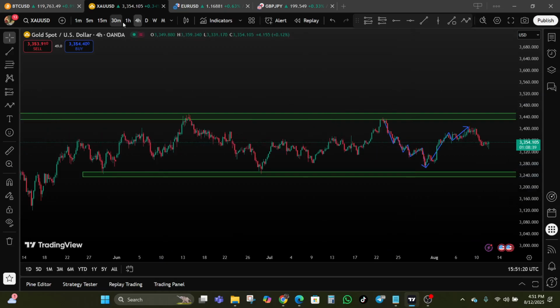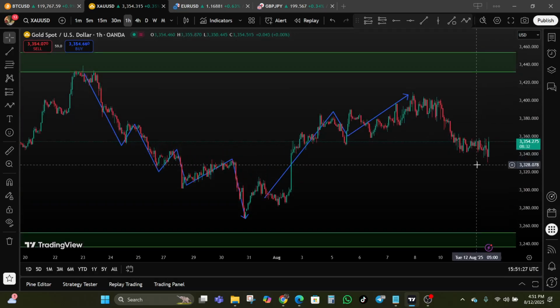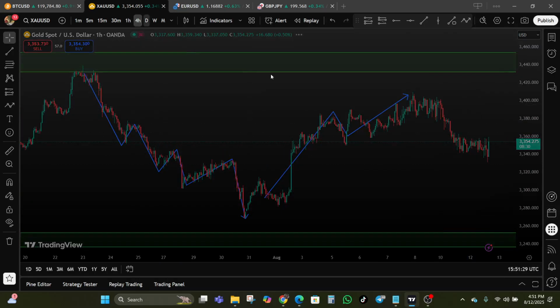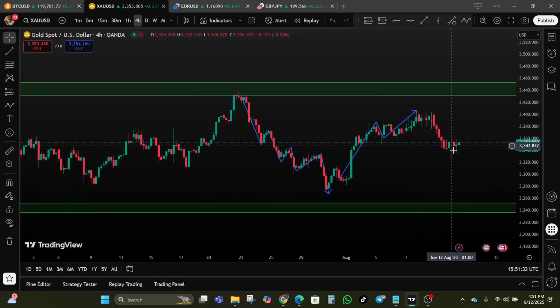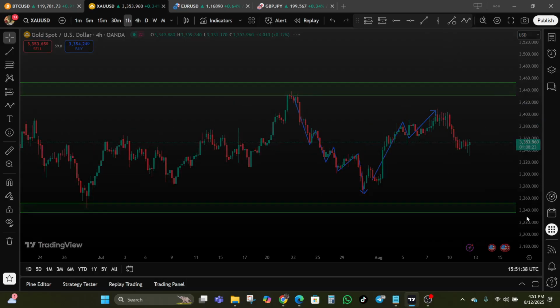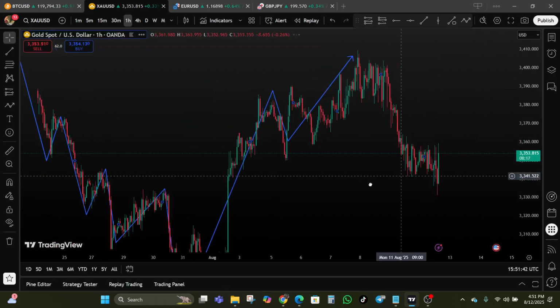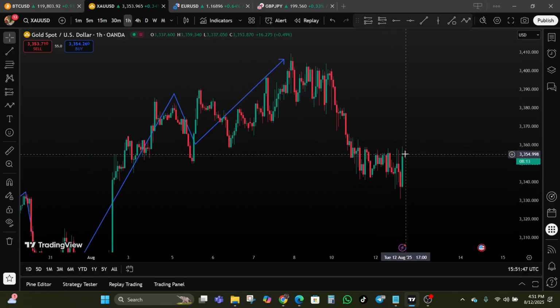Then from the 4 hour time frame you can zoom into maybe the 1 hour time frame to find a precise entry pattern. So on the 4 hour right now, you can see that we are currently experiencing a bearish move, all right, a bearish trend. So on the 1 hour time frame, we should be looking for opportunities to enter a sell trade. Okay, so this top-down approach helps you align with the bigger picture while still finding precise entry points.